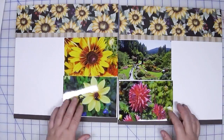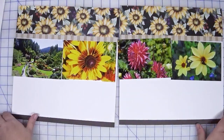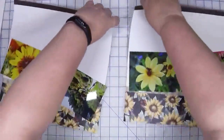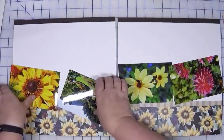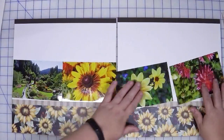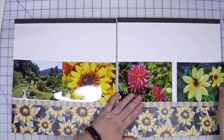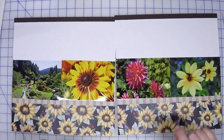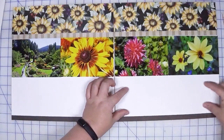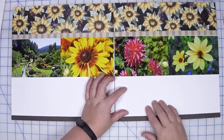So lots of options. I am liking this across the top, but I just want to see what it looks like along the bottom. So let's just flip this around. And I like the orientation of this going this way. That is okay too, but I think I prefer the other way. So we'll go back to what we were. So like I said, we can do a band or something down here. That might be kind of fun to add the title on.